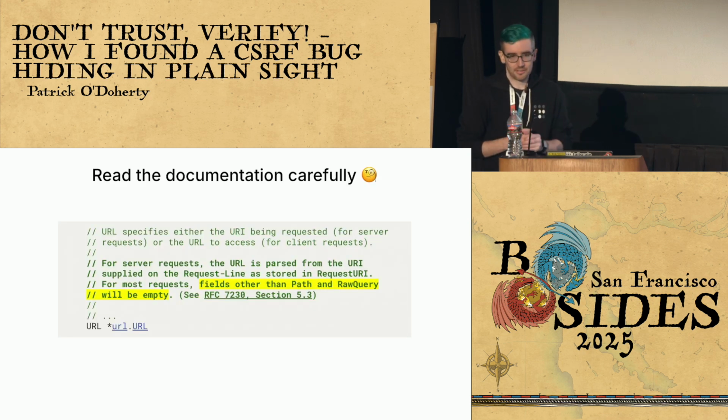And here we can look to the Go documentation, which is very helpful. And if you're a Go developer and you're not frequenting the Go documentation, you're missing out, because it changes frequently with updates to the language. And I often find myself forgetting bits of it that are awesome and that I can use.